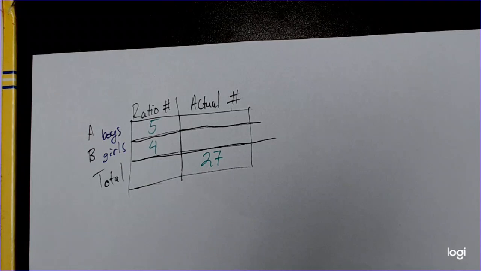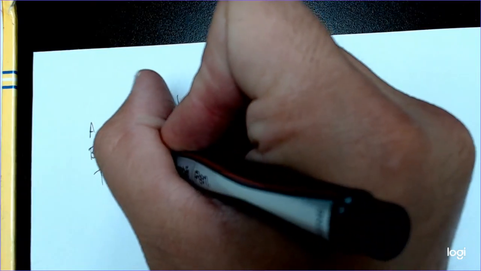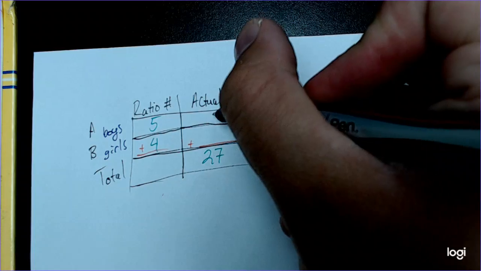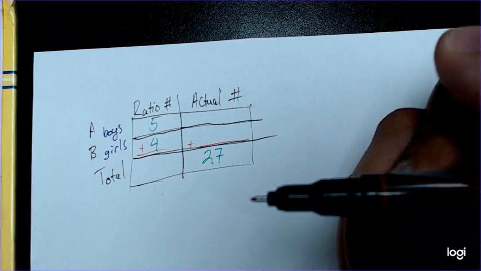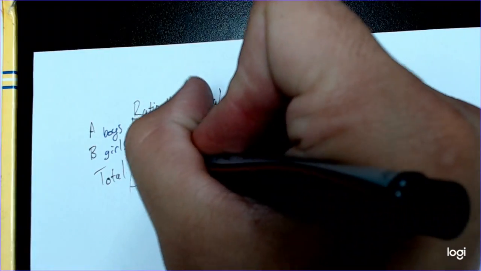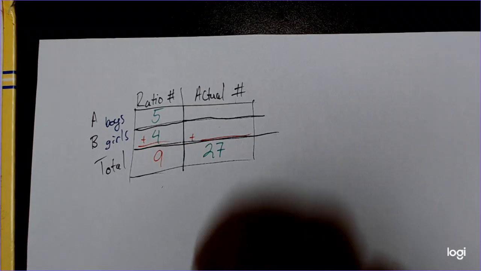Well, the first thing is the first part of the chart is really simple, is that these 2 columns must always add up to equal the 3rd column, right? So whatever numbers go here and here, they have to add up to 27. Whatever numbers are here and here have to add up to the total number. So I can find out this number right now. 5 plus 4 is 9. Got it, right?